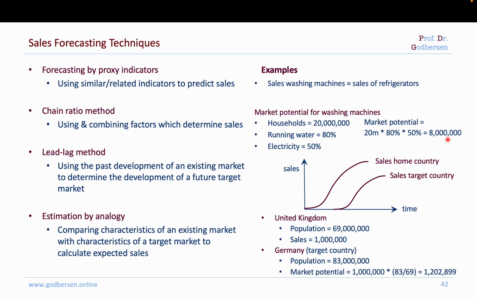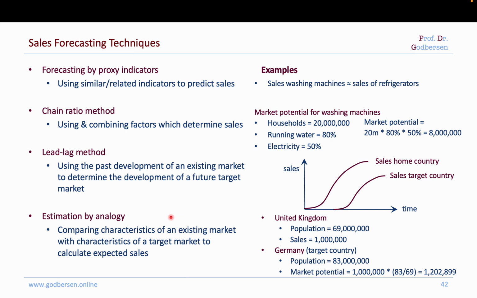You can have such calculations over 3 Excel sheets or even more. You probably have to put a bit more effort in, but this is about making the principle and the method clear. The lead-lag method simply uses the past development of a product in an existing market, a market we're already operating in, and then transfers this development to a target market that shows similar characteristics to our original market. So then we know in our original market or home market, we have these sales, and in the target market, which might be a bit smaller in size, we can expect the curve of sales that you see on the right hand side.